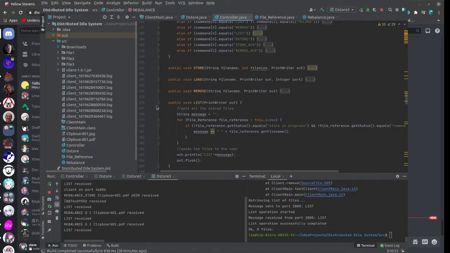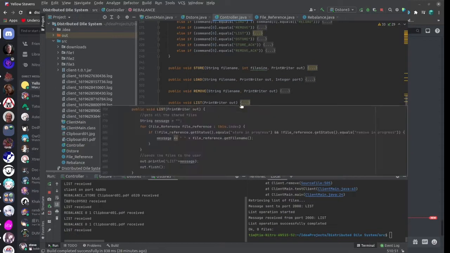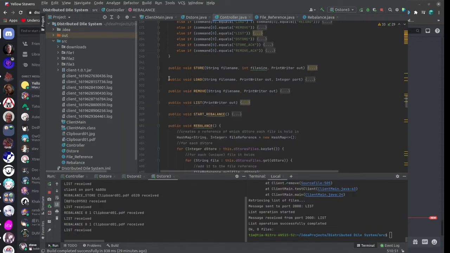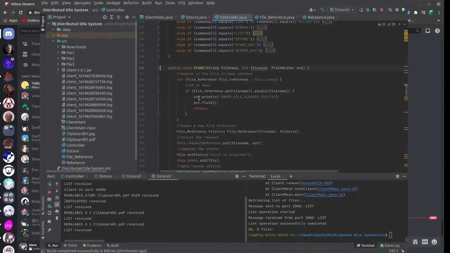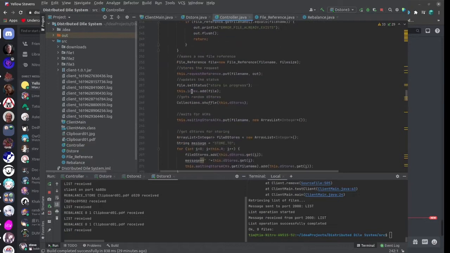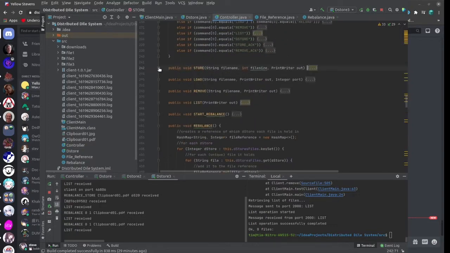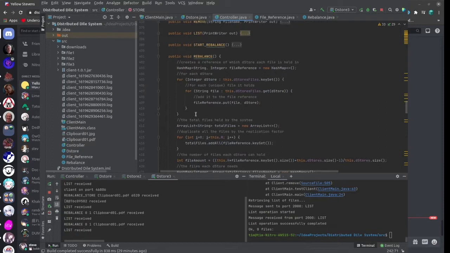So list only sends out the ones that are stored in the index. But store updates the index. Here we go, index.add file. So this is what we need to do: update the index in the rebalance. Because otherwise there's barely any point in doing it.